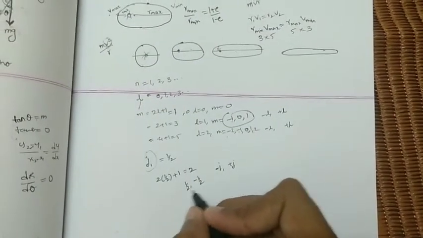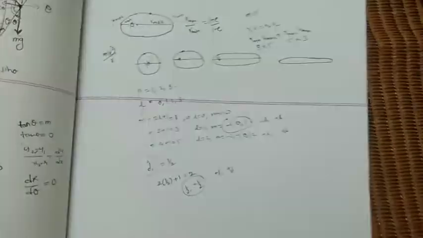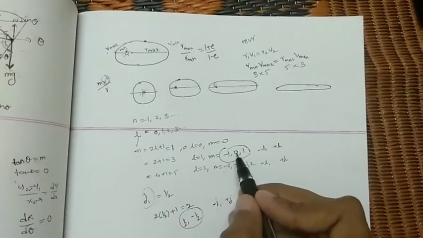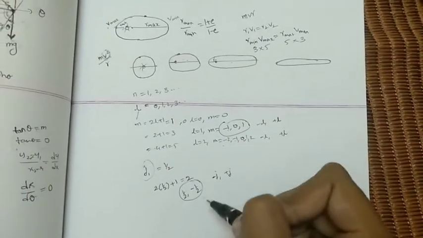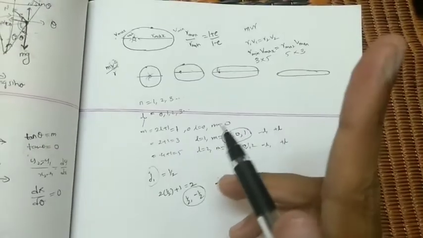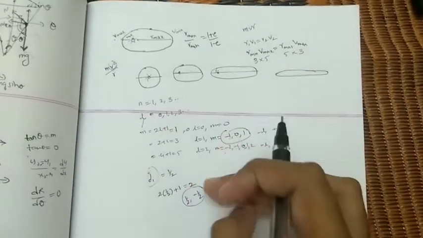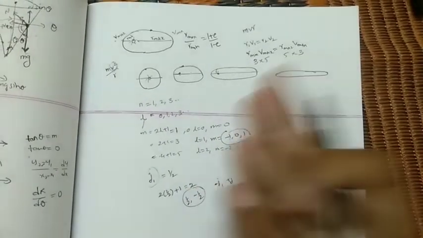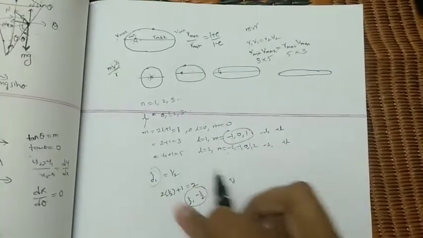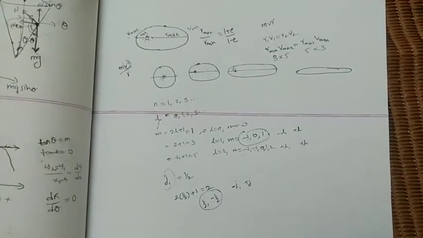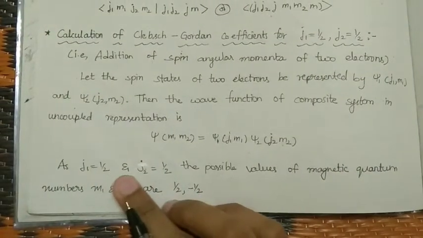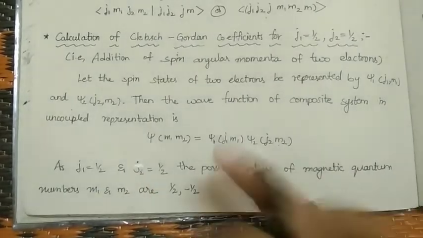So we won't get 0 in this, hence we are not having 0 here. Here means minus 1, plus 1, 0; 0, plus 1, 1. Because of this half, we don't have 0 in the middle, and there are only two possible values, minus J to plus J. So minus J is nothing but minus half, plus 1 is half. Hence we would have only two possible values based on this formula 2J plus 1. So as J1 is also half, J2 is also half, the possible values of magnetic quantum number M1 are half, minus half. Only these are the possible quantum number values.